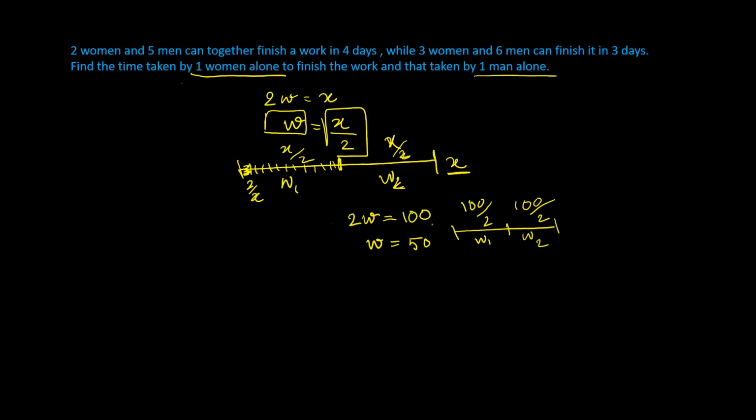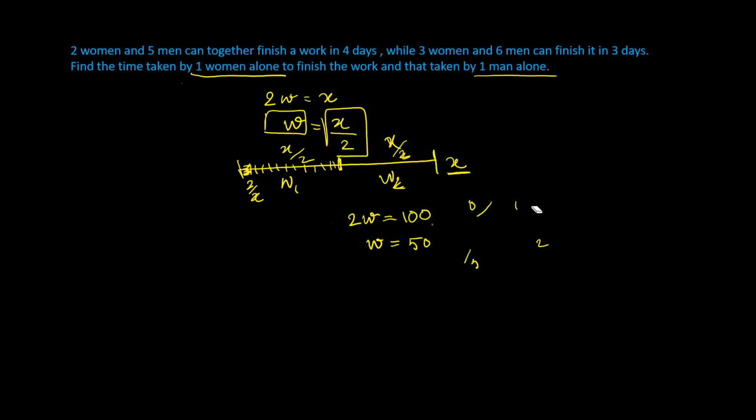Now each day, if I divide this into 100 parts and take 2 parts out of it, which is basically, if I divide into 50 parts and take 1 part out of it, I'll get 1 by 50, right? Now if there are 50 parts here, and I keep adding 1 by 50, 1 by 50, I'm going to get 1. And that means it is correct that it is doing 1 by 50 of the work each day.